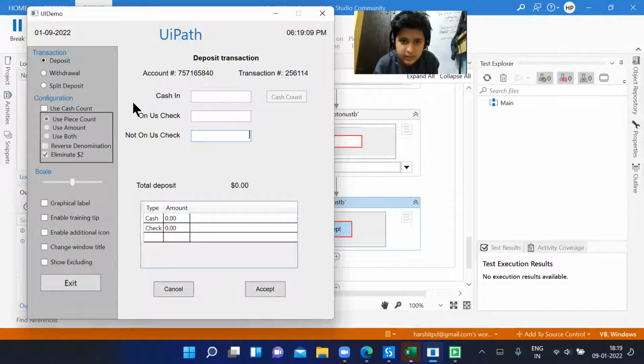Yes, it's filling the data. You can see that it's very fast in this case.